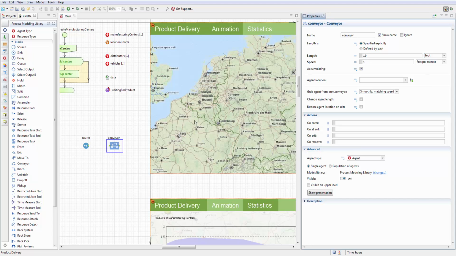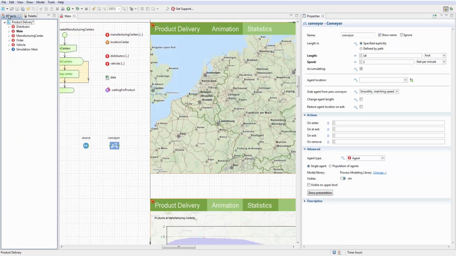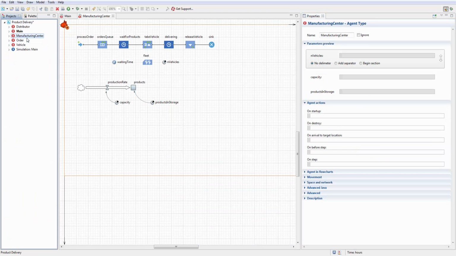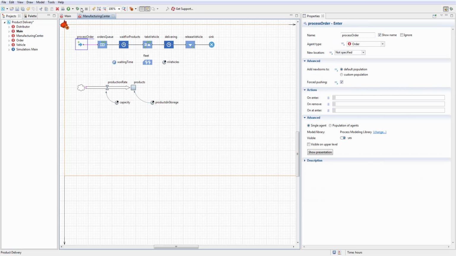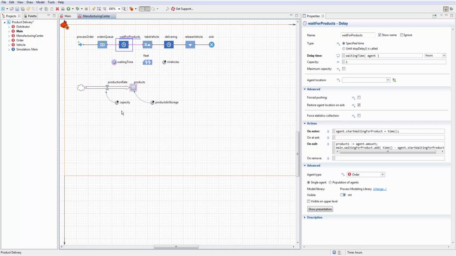We're continuing to streamline the modeling environment by making references within your model easy to visualize and manage as well. Agents are automatically referred to within the logic and inherited from the connection, making the coding more generic and portable. No need to define an entity. The agent and its properties are carried throughout the logic. Let's show that here. The wait for products delay refers generically to the agent, which is defined as the order.